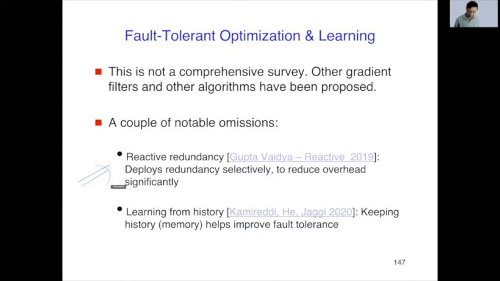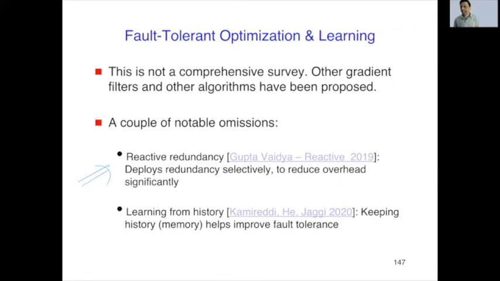This paper, which is in fact from my group, observes that many of the papers on distributed fault-tolerant optimization are using proactive redundancy, meaning that we are using a lot of agents upfront, let's say for exact resilience, so that if anything bad happens, if there are bad agents, then we can just filter the behavior of the bad agents and get a reasonable output from the algorithm.